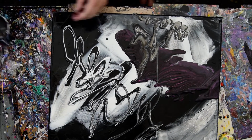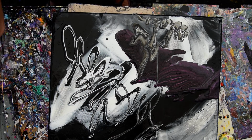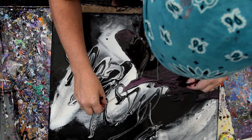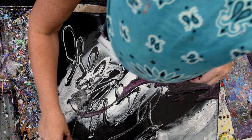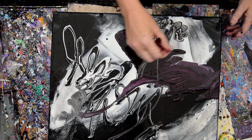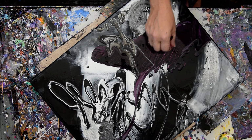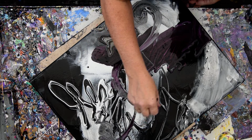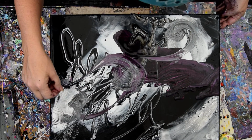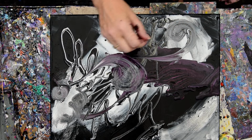Now, because I have what I've got, I think I'm going to give myself permission. I'm looking for a piece of chain. Not a huge one. How about a few? Because it's fun. I like the white and the black with the chain very much. The magenta is pretty subtle so far.